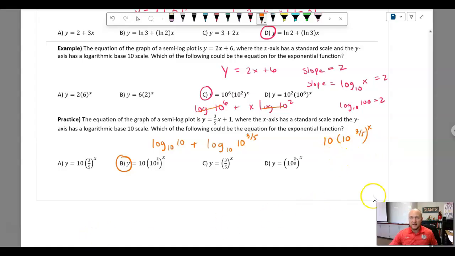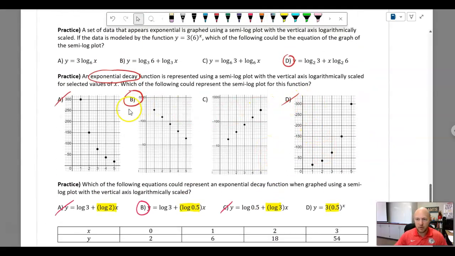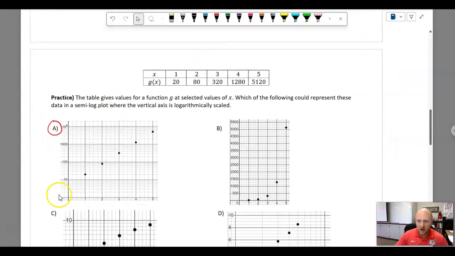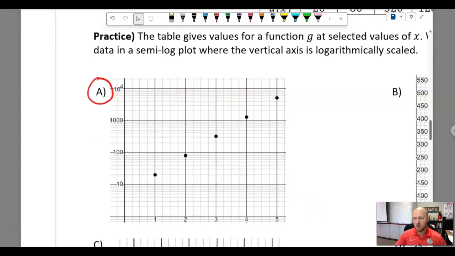All right, hey, that is semi-log plots. What I would take away from this lesson is that semi-log plots make exponential functions look linear. Okay, so B and C here definitely are semi-log plots, and that the scale of the y-axis goes by ones, then it's going by tens, then it's going by 100s, and then it's going by 1000s, so on and so forth. Okay, so that is a semi-log plot.